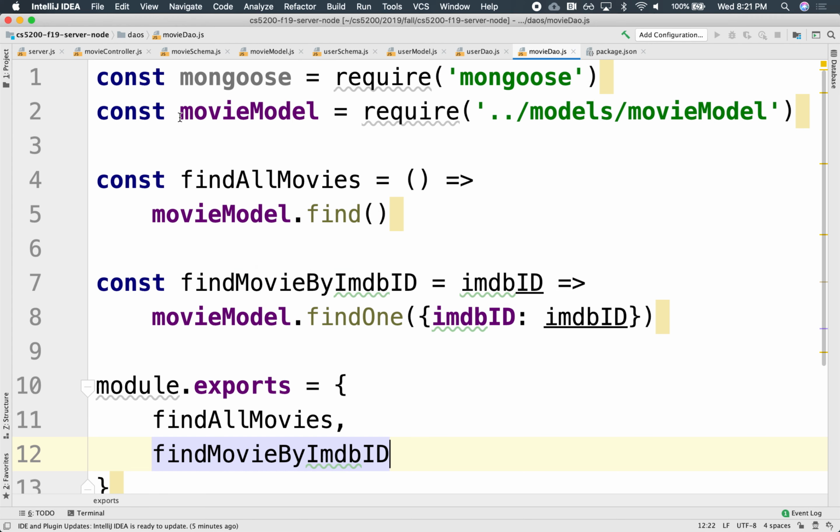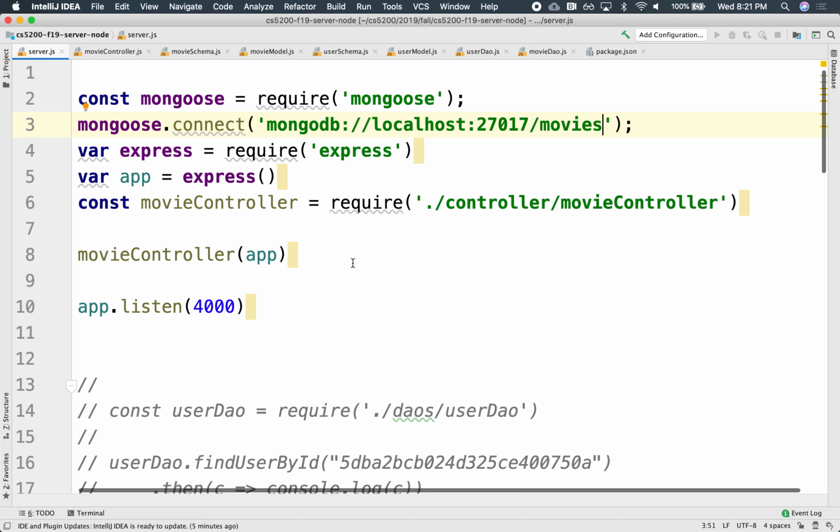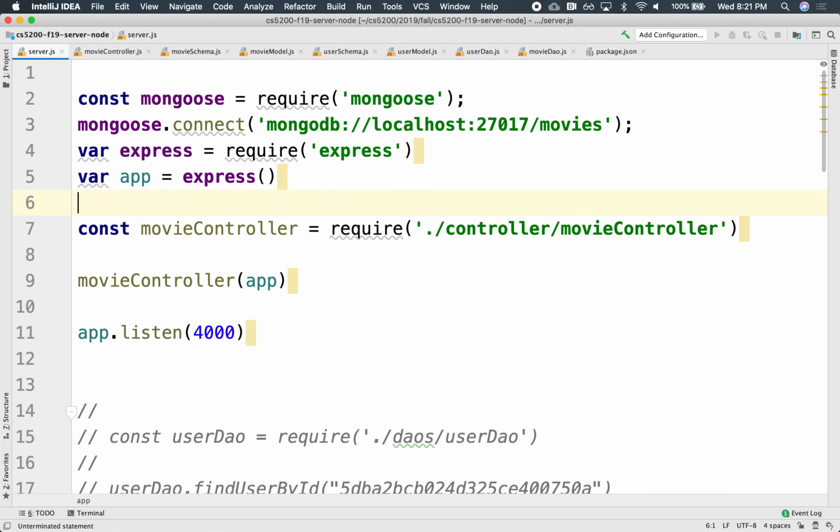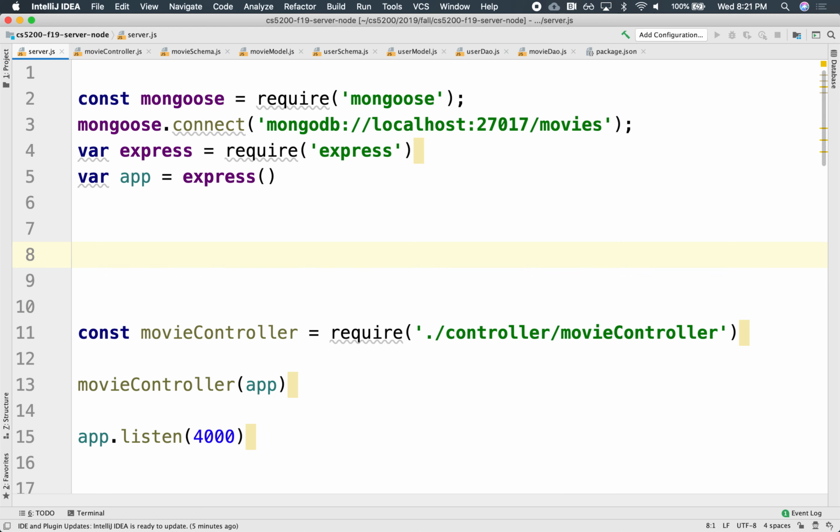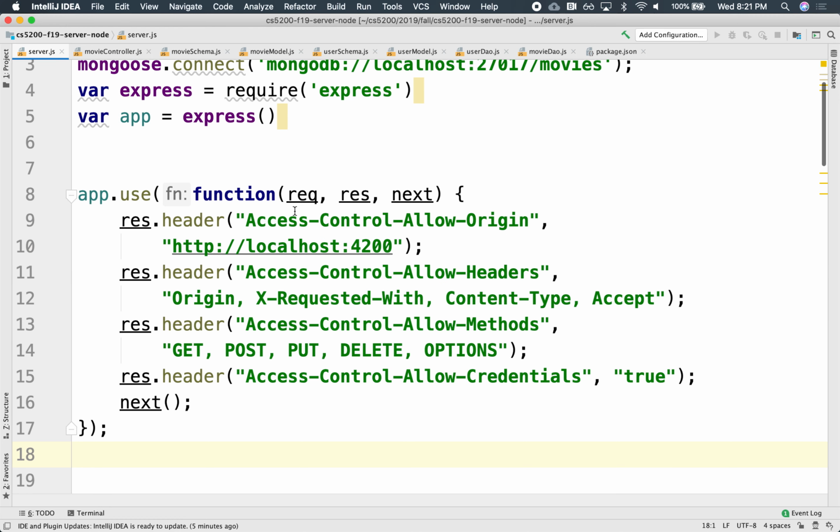So let's go back to our server. There it is. It has to be done right after the express. Right here. So I'm going to open up and paste that in. And what this is doing is that the .use creates an interceptor that says I'm going to intercept all the incoming requests, and I'm either going to let them through or not, okay?